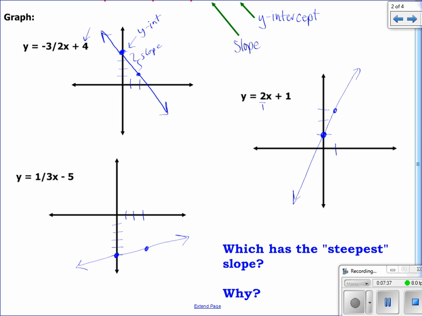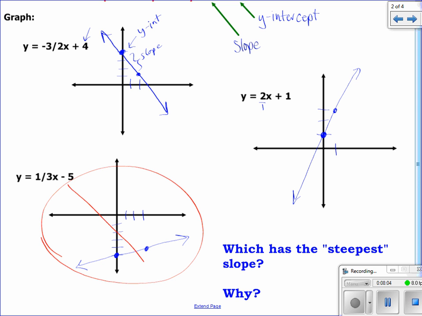All right, now let's answer the question at the bottom here. Which one has the steepest slope? So you have to imagine if you're skiing down all 3 of these hills, which one would be most like a black diamond hill? Okay, the steepest, scariest, quickest way down the mountain. Looking at these, I think we can all rule out this bottom graph because it's definitely not the steepest. So it's not that one.